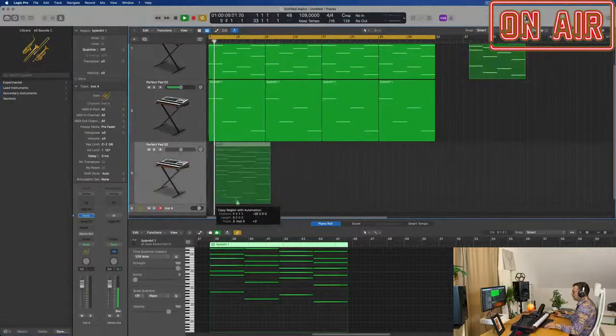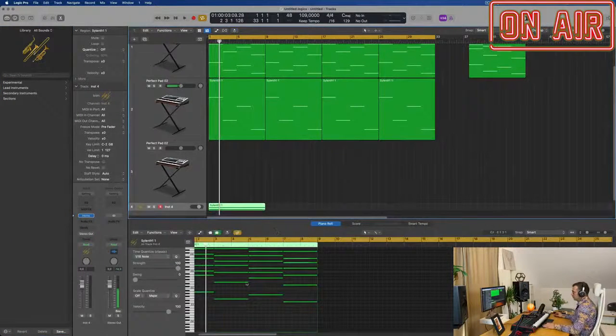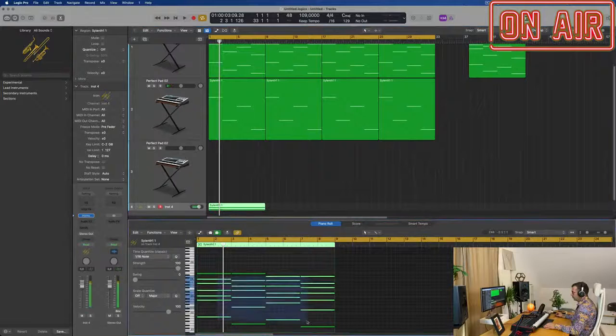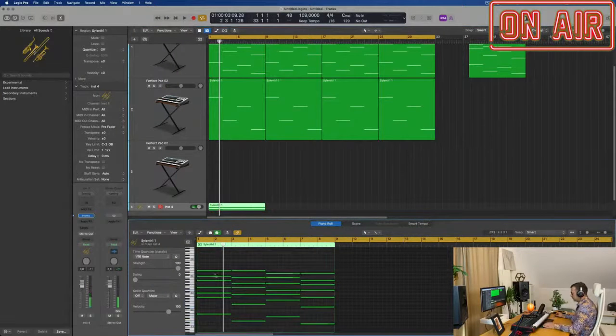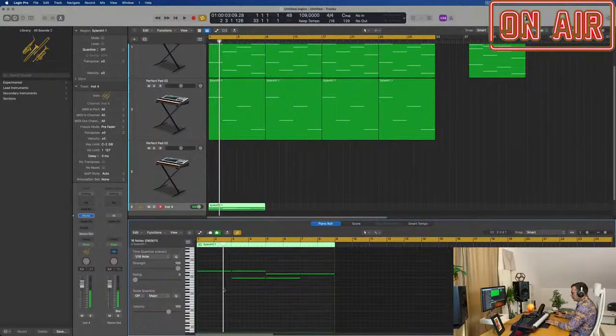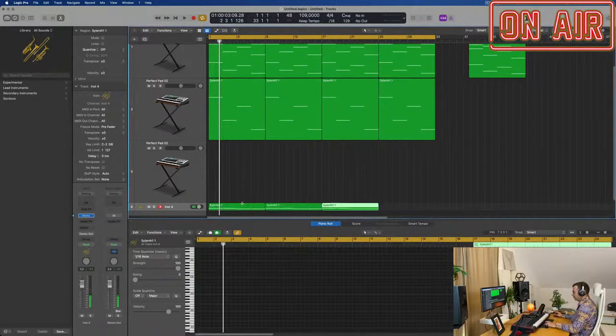So I have this instrument here. I definitely don't want the whole keys to be played in this, and I'm not too sure I actually have the sound I'm looking for in this one, but I'll make it happen.